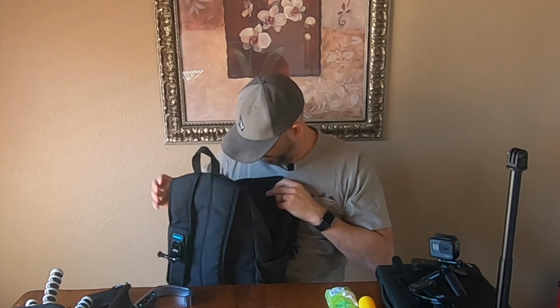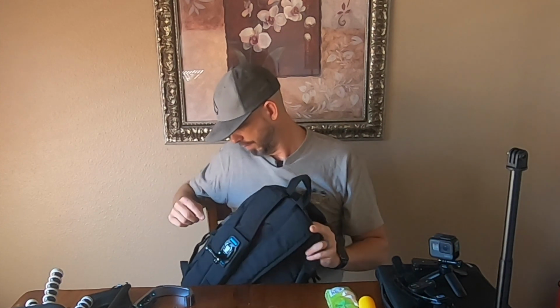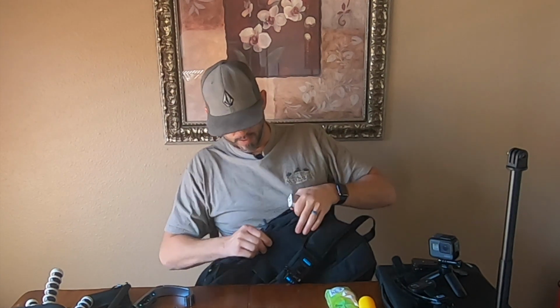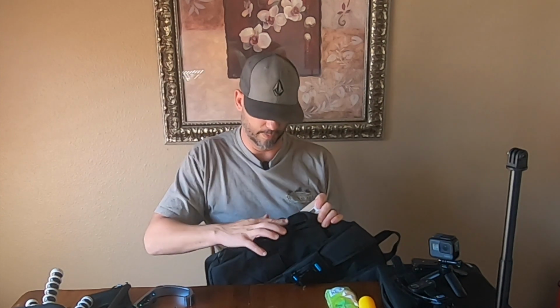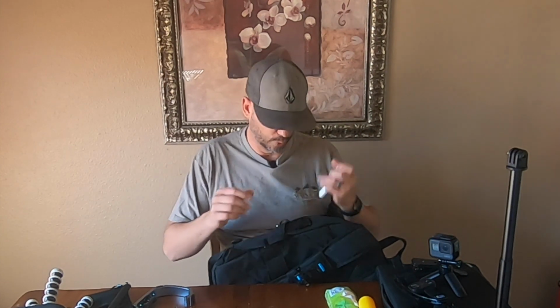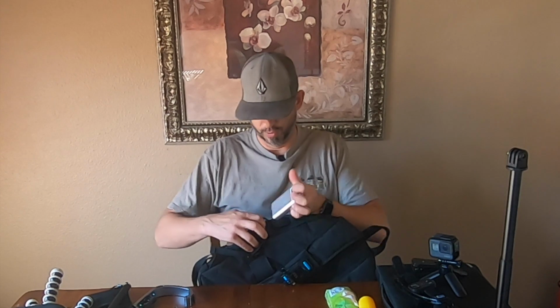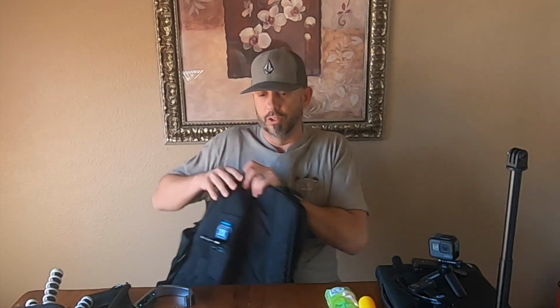One thing about this backpack that could be cool is it has a cord so that you can connect one of these power banks on the inside of it, and then right here on the side, it's got an area you can plug in power. If you need to charge something, plug it in here and charge it without having to pull one of these out every time. And a little microphone thing too, so if you have your phone in there and you're listening to music, you have that option without having to hold it. So that's kind of cool. That is the gist of what I got.